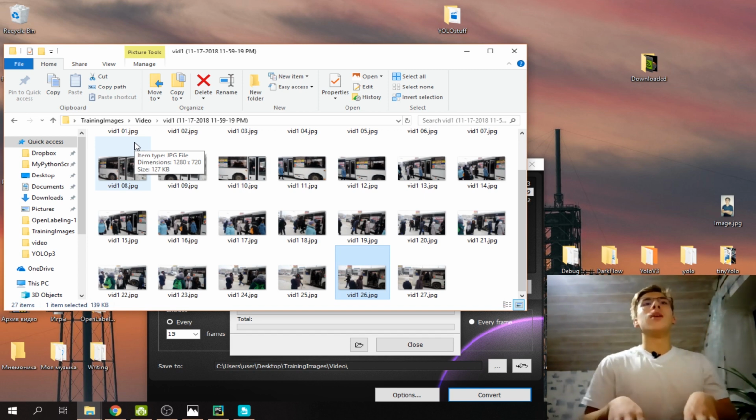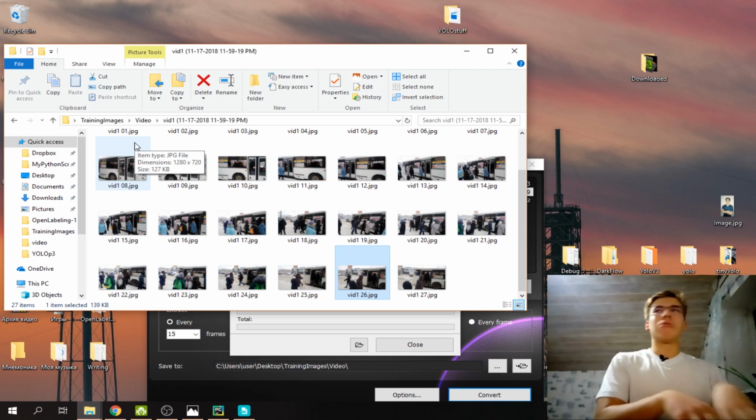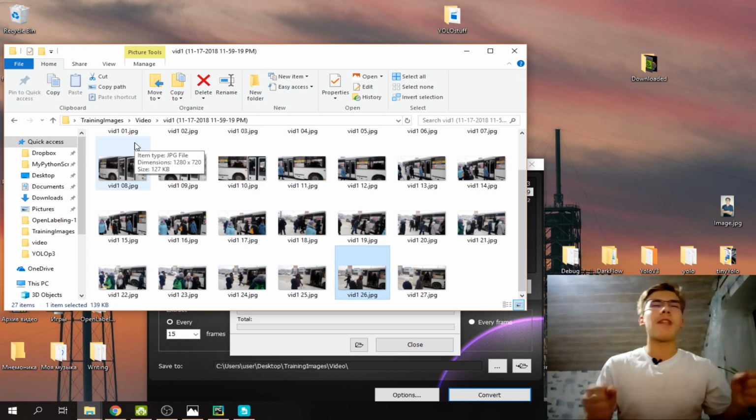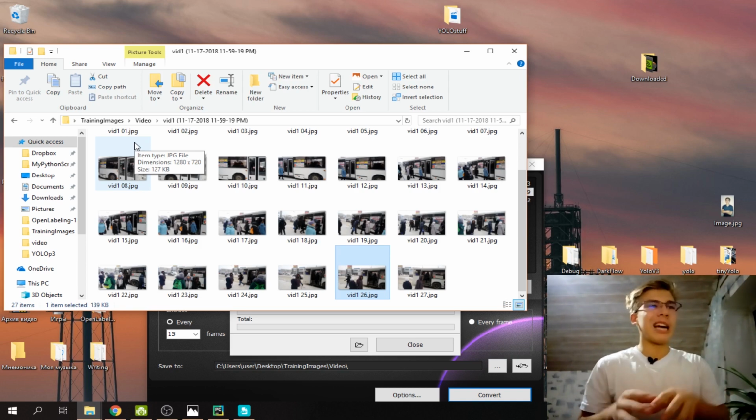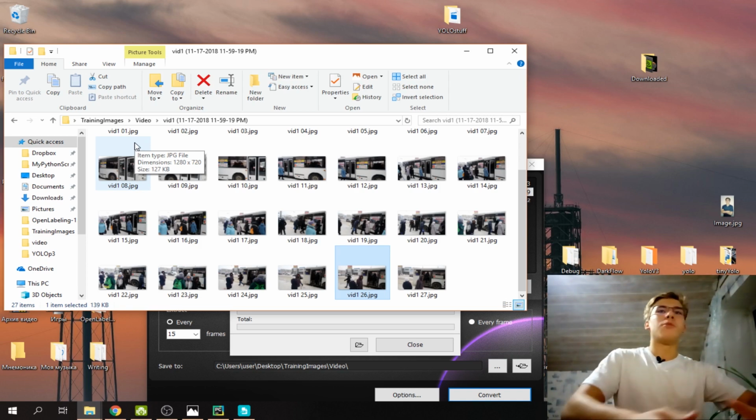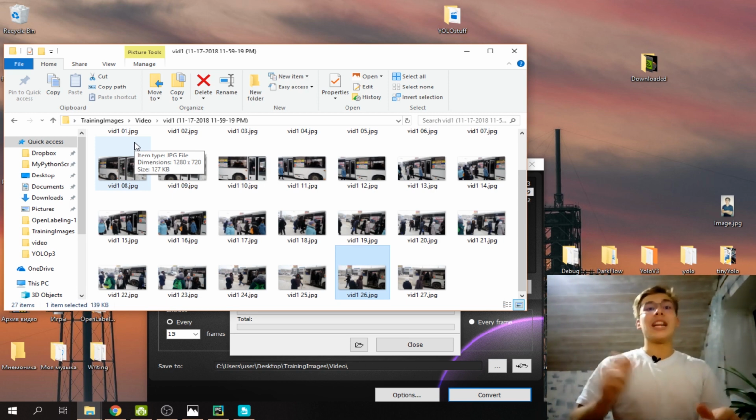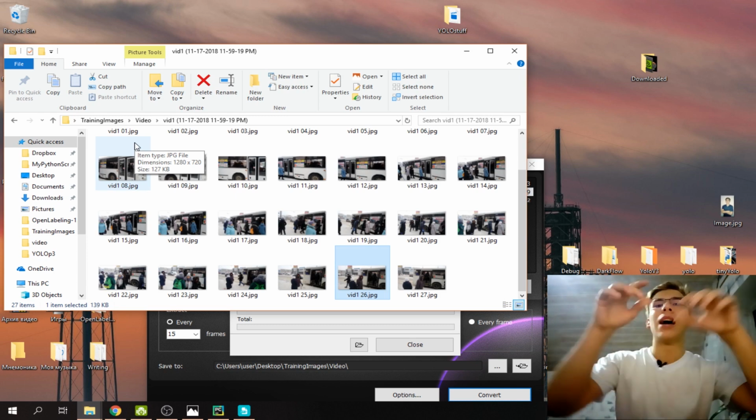So we'll handle the transporting of those images to the labeling. The labeling itself, I'm super excited for, because I was able to customize an open labeling tool to get the best labeling experience for me and for YOLO. So I'll share that, and hopefully you'll enjoy it, and hopefully you got something out of this.